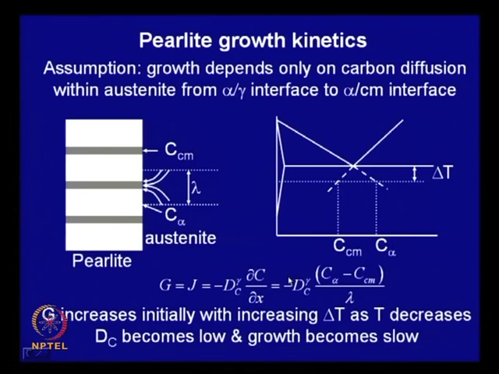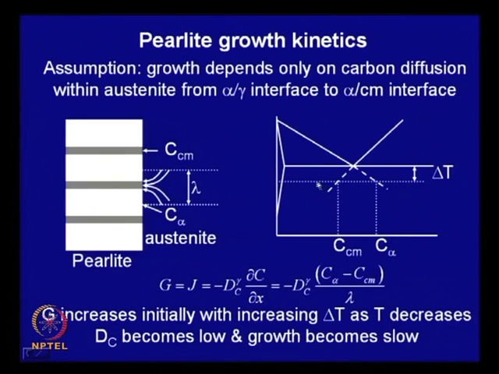Now, a quick look here at the growth kinetics, in a little detail, the pearlite growth kinetics. It was mentioned that pearlite growth follows through nucleation of cementite, maybe at an austenite boundary. A plate of cementite nucleates, and this disturbs the carbon concentration in the surrounding. When cementite precipitates out, look at that phase diagram.